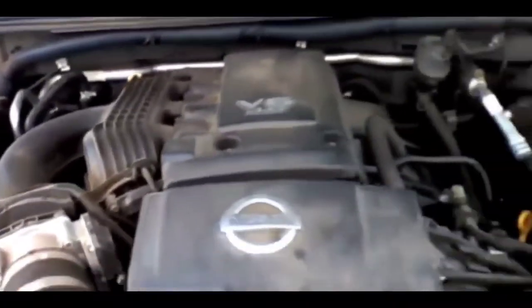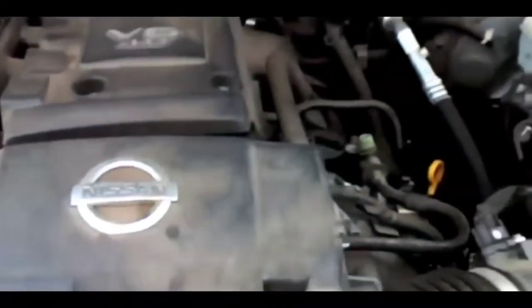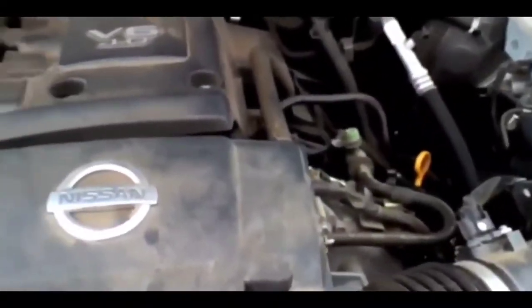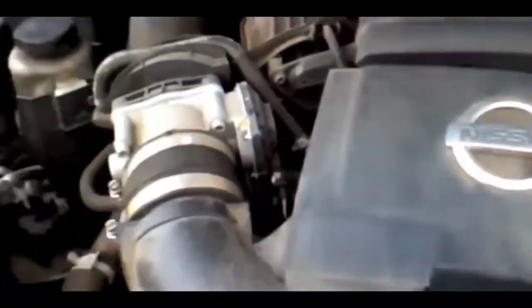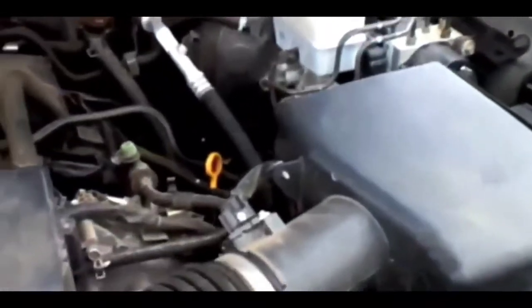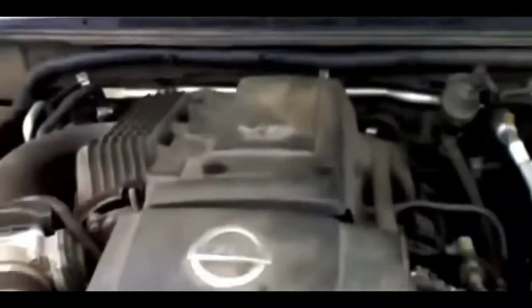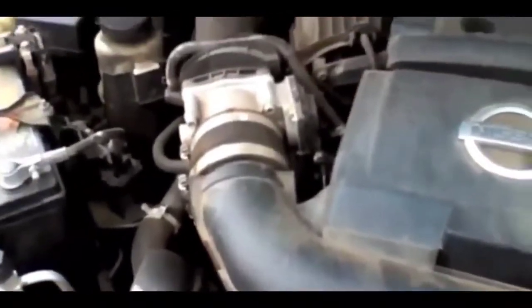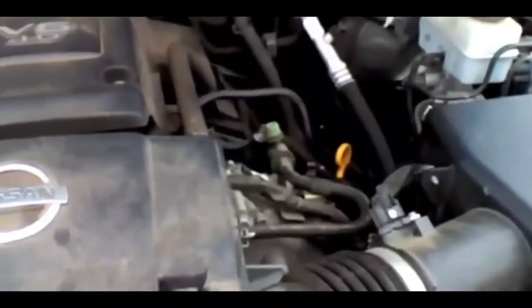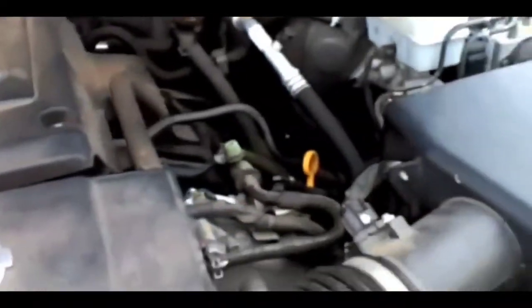You're gonna lose the ability to quickly transfer data, which is, you know, the sensor itself is electronic, and obviously it's not gonna transfer the right data to your car's computer, and obviously that's gonna cause a mismatch in fuel delivery and ignition timing, and even a few milliseconds is gonna cause your car to sputter and accelerate poorly. It's not gonna have a lot of power. It's gonna stall on you, and it might even shut off.